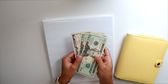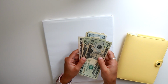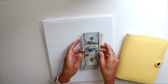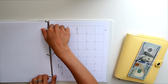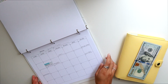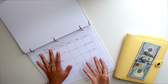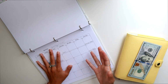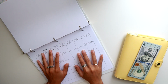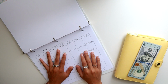I just had $45 that I still have to distribute into my budget somehow, so that's gonna be added into this. I went on vacation with my boyfriend and his family, and there wasn't that many costs that I had to take care of while there. Beforehand, we had to pay for the villa that we were going to stay at, and I took care of that. I knew that I was going with more than I needed, but I just felt more comfortable to have the money since I knew I wasn't going to have a lot of expenses while I was there.